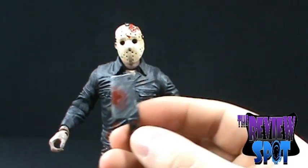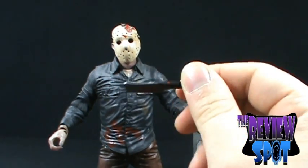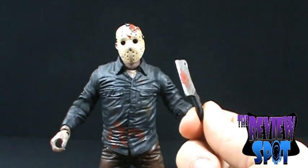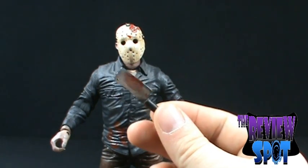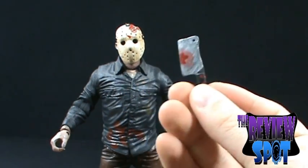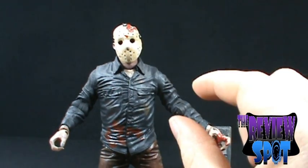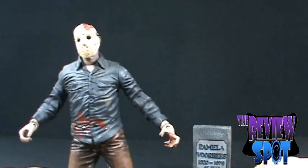He also comes with the cleaver, which I believe he killed, if I remember, Crispin Glover with in the kitchen. I think Crispin Glover, anyone want to correct me, I think Crispin Glover went for a corkscrew, like a wine opener, and he turned around, and not only did he get the corkscrew to the hand, he got the pork cleaver right into his head. But he does come with the cleaver. It would have been nice if he had included the corkscrew as well, but I guess, because it was so small, it probably would have been very fragile.